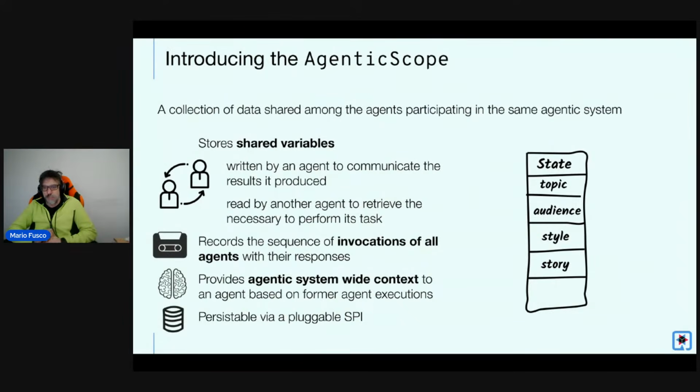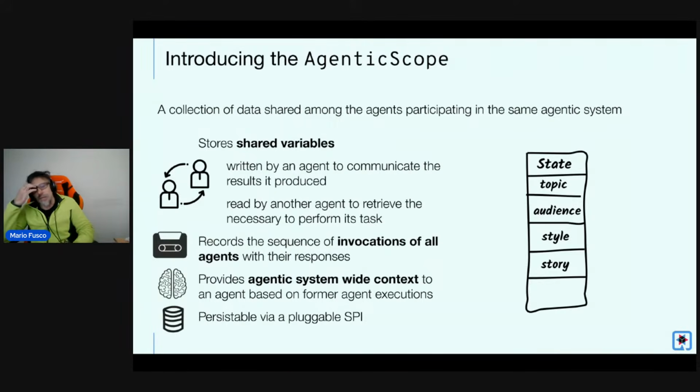This data structure in LangChain4j is called the agentic scope. The agentic scope not only has this shared state through which the different agents communicate, but it gives you a few more features like recording of the sequence of the invocations that have been performed.